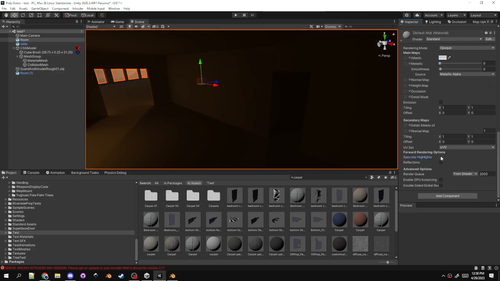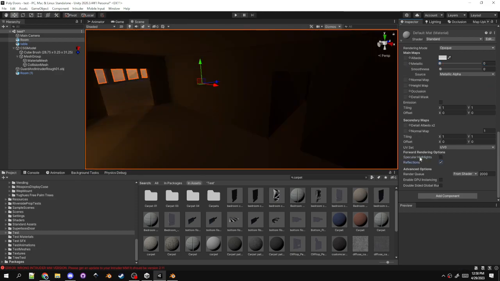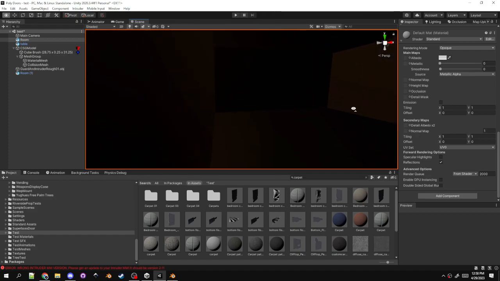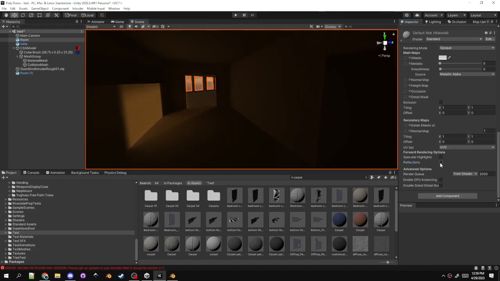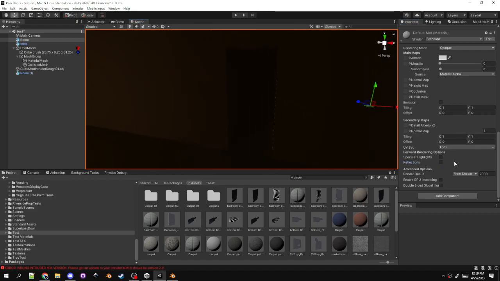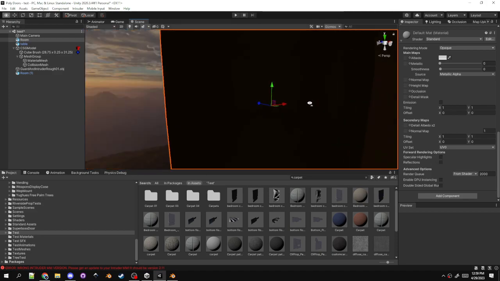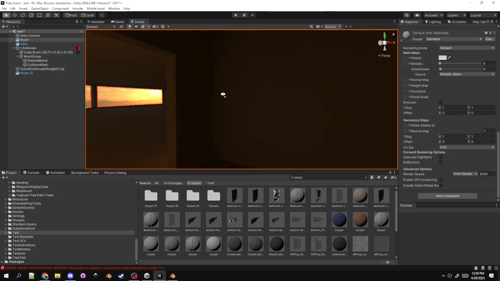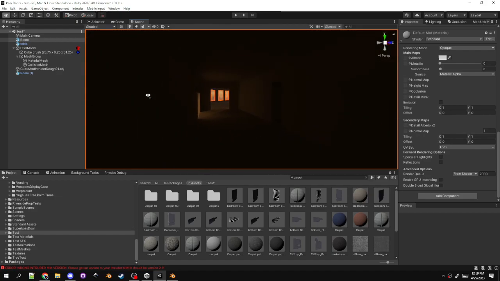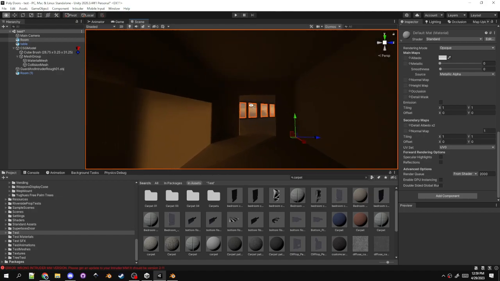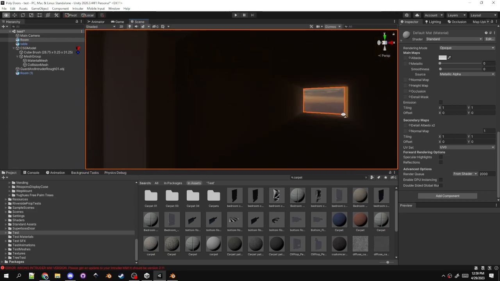But I disable specular highlights. So if you have reflections on, you get this. I turned reflections off on the material because I want it to be a dull material. Or you can use reflection probes, which you usually end up doing anyways.